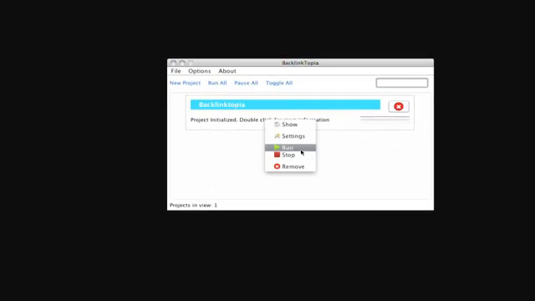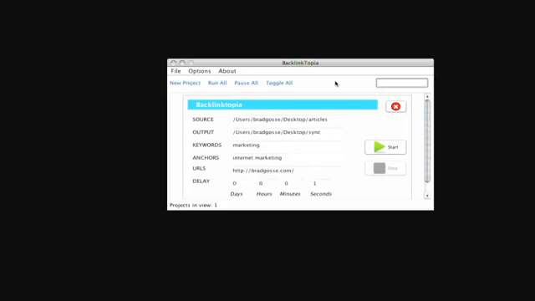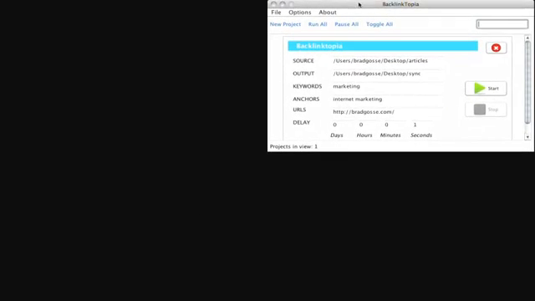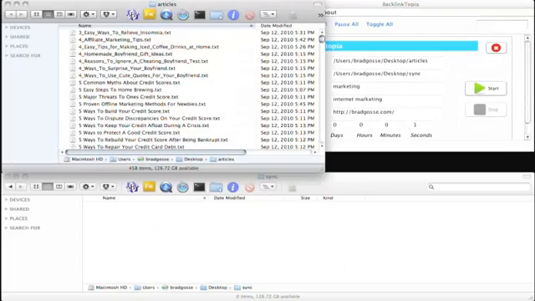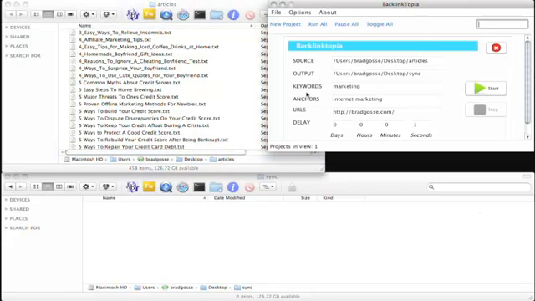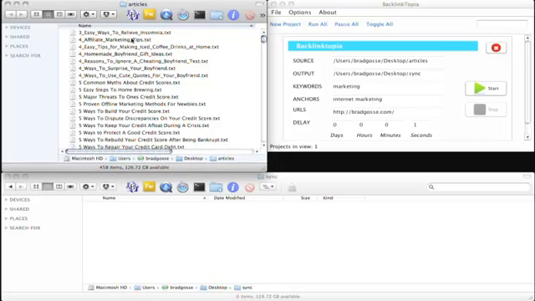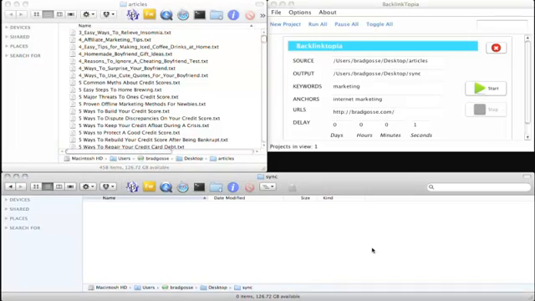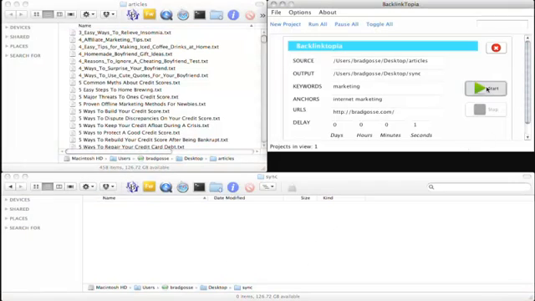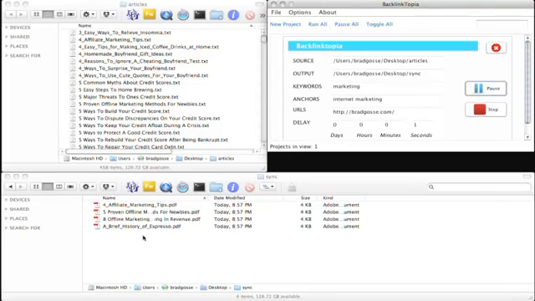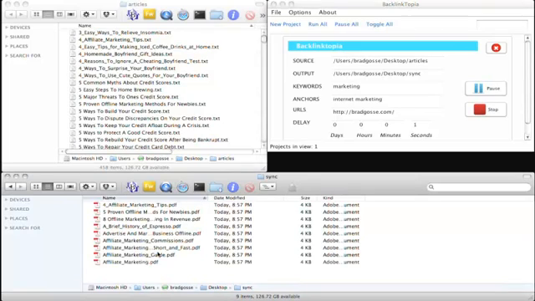We're going to double click again, and we have an option here to run, to stop, remove, or to show it. I'm going to show it here so we can see what it looks like. Then I'm going to bring up my Finder windows so that you can see over here on the left, this is my 458 PLR articles that I'm going to pull from, and over here is my empty sync folder. I'm just going to click the Start button. And you can see what's happening here is it's already starting to create PDF documents in my sync folder.